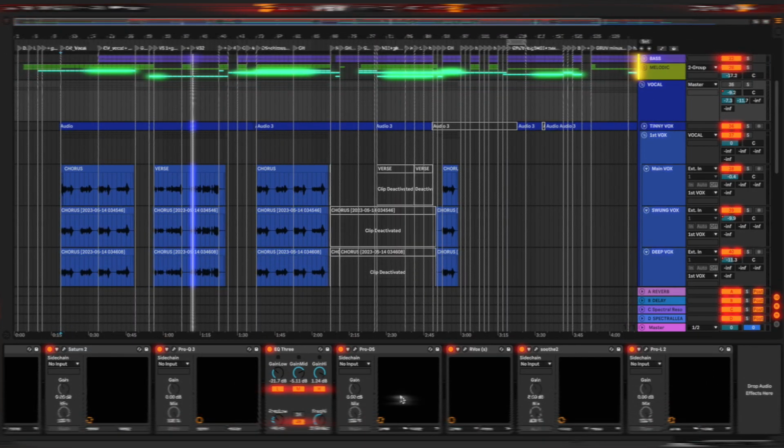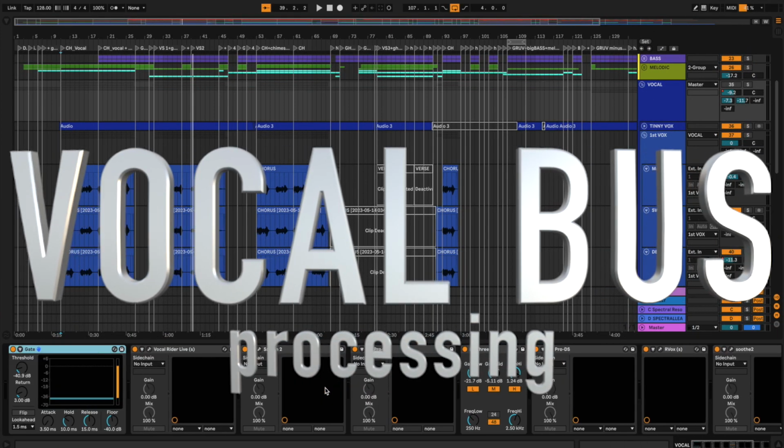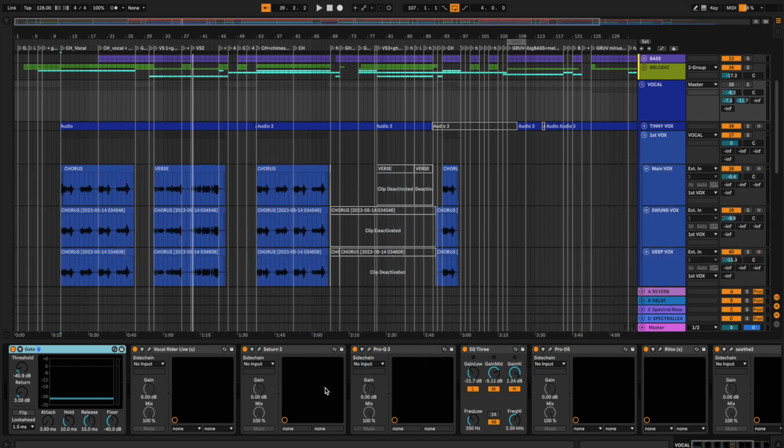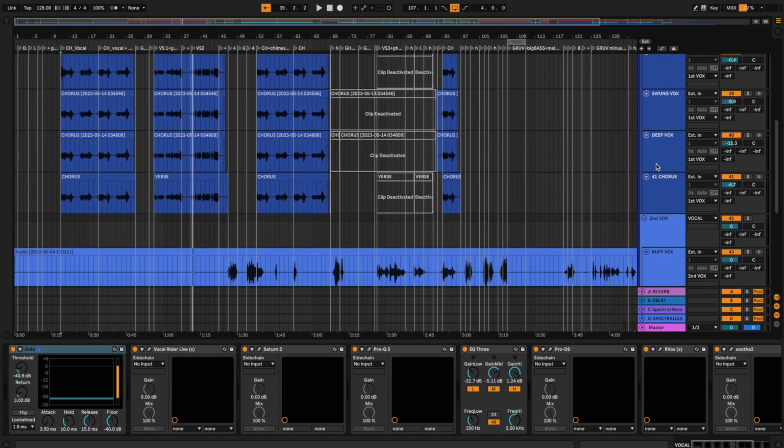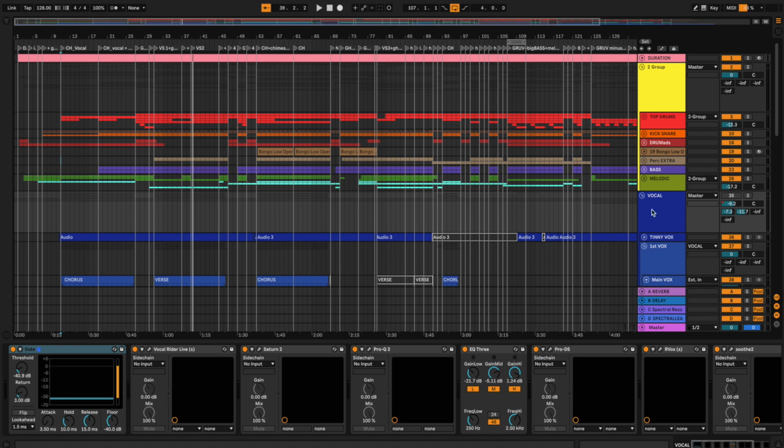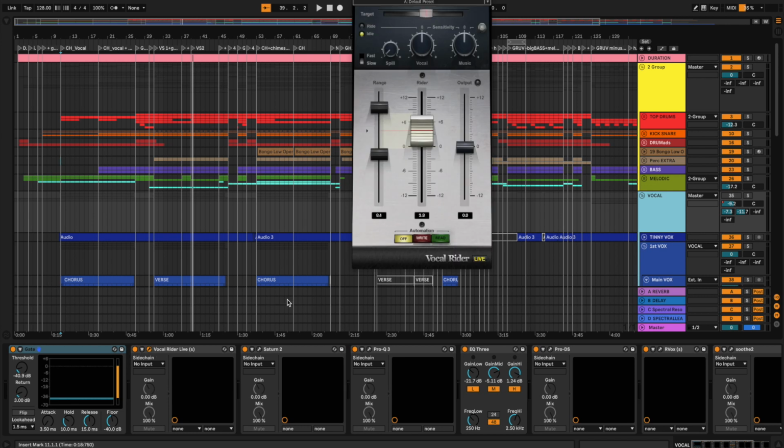Next up, we're doing vocals. Okay, before we go into each individual vocal track, I do have my main processing for my vocal done on my vocal bus here. So all these vocal tracks run through that bus. If you look here, firstly I have a gate just to kill the noise floor, whatever is there, any pops, any hisses. Then I'm going on to a vocal rider, which I love, and I don't pull down, I tend to push it all up so that it is leveling before I hit my compression later on down the chain. I just love using this guy.